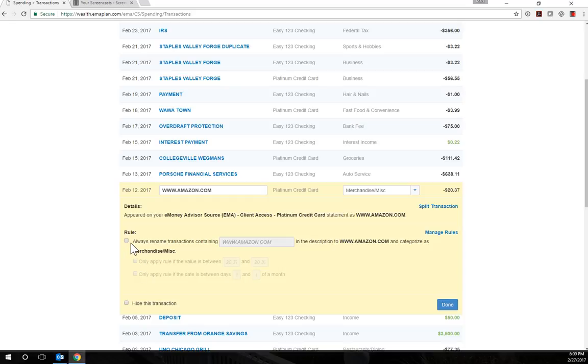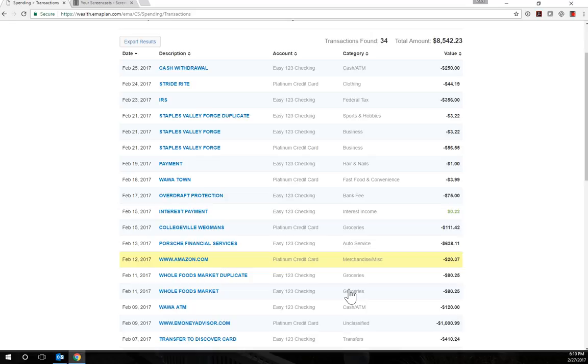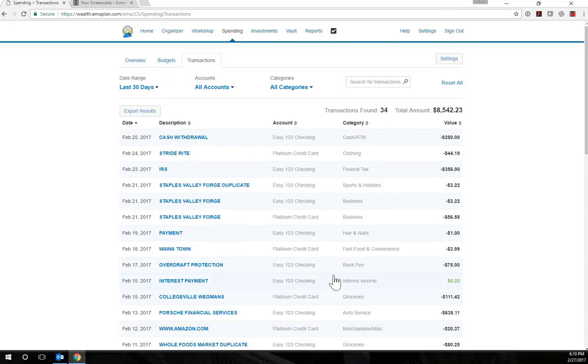For the most part, though, a lot of the transactions are picked up and automatically categorized, so things like grocery stores. You can also put in rules around it. So if it always comes in from Amazon or that mom and pop shop, you can actually adjust that. Here it says 3 other transactions will be affected by this rule. There might be certain things that come in at certain dollar amounts. Maybe you wrote a check for a certain dollar amount. You can automatically apply a rule and categorize it for that. Okay, so that's what's going on there.